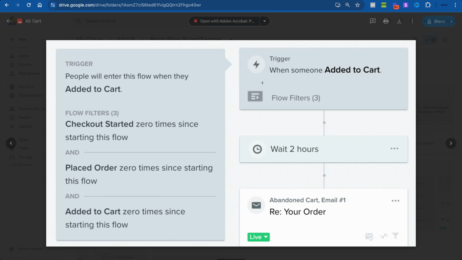And we tested this out before, where the people who added to cart multiple times received the same email over and over and over again. You can imagine, if it's a 2-hour wait and people are adding to cart several times across the day that they're shopping, they're going to receive multiple add to cart emails. And we did this before, and they were just getting spammed. But it was a test, so we didn't actually spam people. But that's exactly why we have this in place.